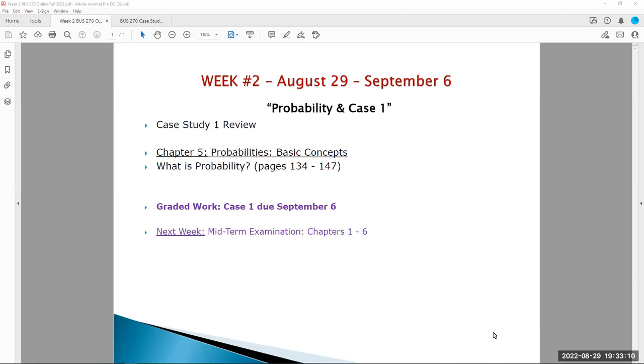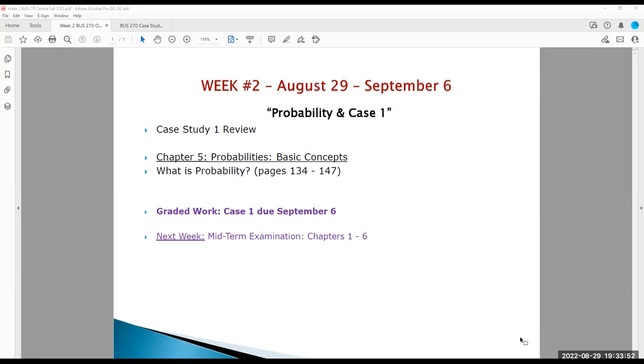But tonight our topic is the review of chapters 1 through 4 of last week and chapter 5, probabilities. What are the likelihoods that certain events will happen? A very important concept in the study of statistics and business statistics. So a couple of things to review tonight. We'll be looking at case study number one, which includes three questions, one from chapter one, one from chapter three, and one from chapter five that you'll need to review. So let's get into it, and we hope everybody is doing well this second week of our course.